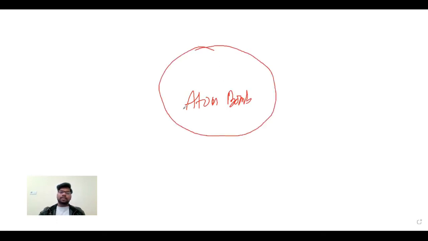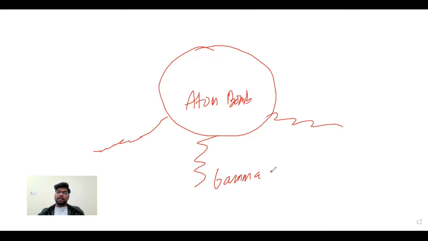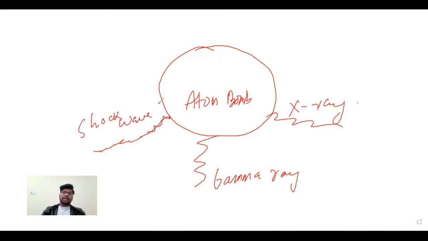This is an atom. Now this place is being hit by this bomb. What happens is it radiates different types of waves. Gamma ray will be released here. Gamma ray is very dangerous. And then X-ray also will be radiated from here. And just behind them, there will be a shock wave. These are the highly radiated rays.